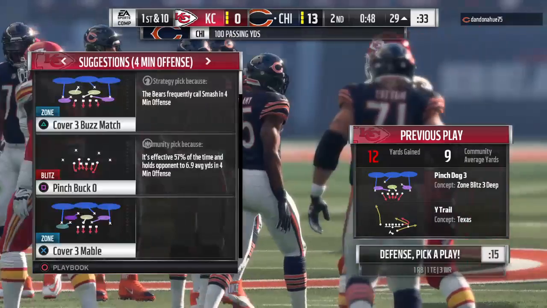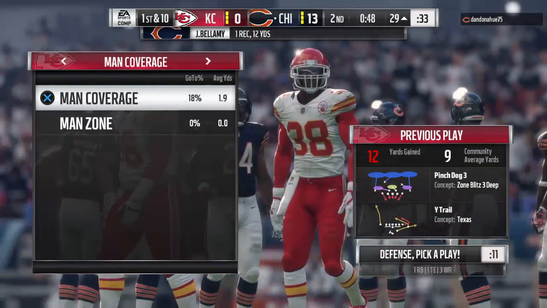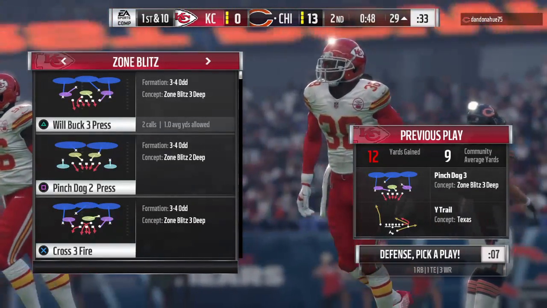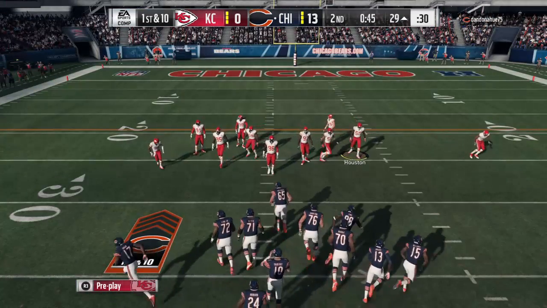Not only is a slant route really difficult to cover, it's a real staple play for an offense on a fourth down because it's a quick-hitting play. Get the ball in the hands of the quarterback right to the receiver. And the receiver has to be ready because that thing's coming on a rope.